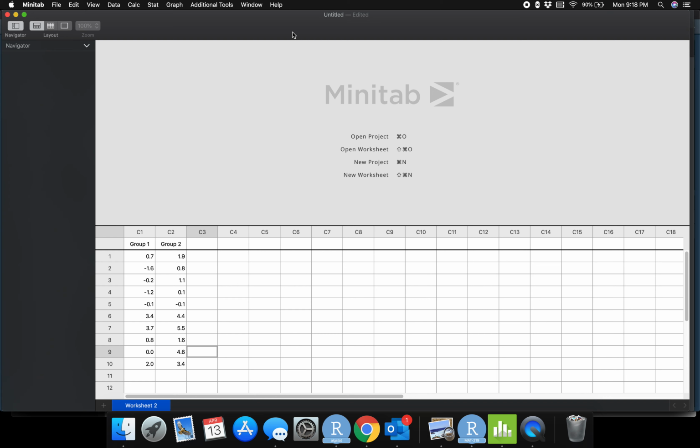Now in reality, for this data, there are just 10 people, okay, and they gave them two different drugs and then looked at how much more sleep than average they got. So these numbers are how much more sleep on average they got taking each drug.